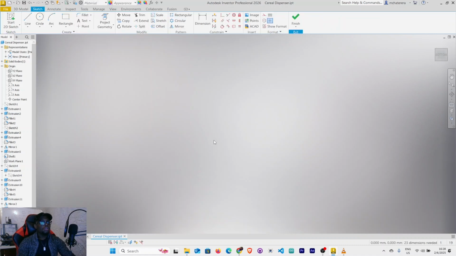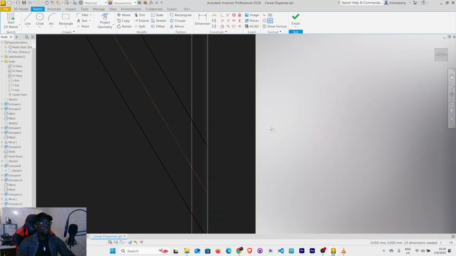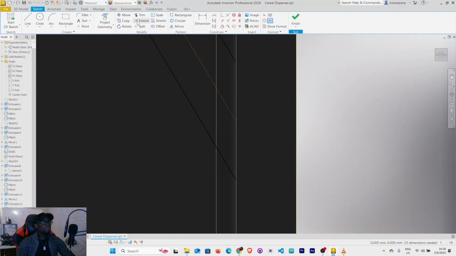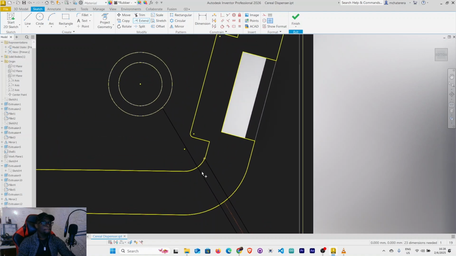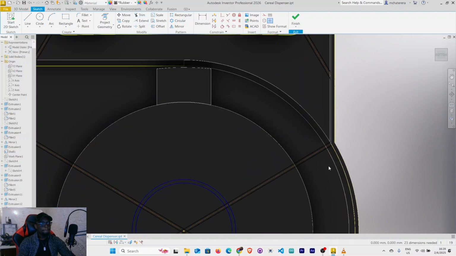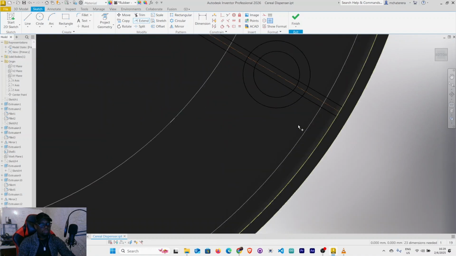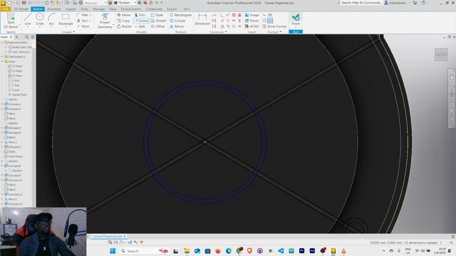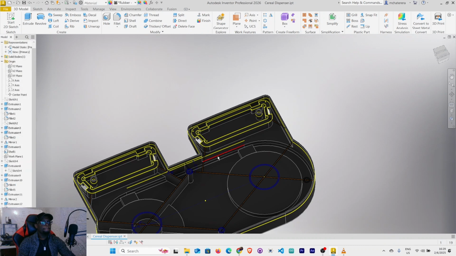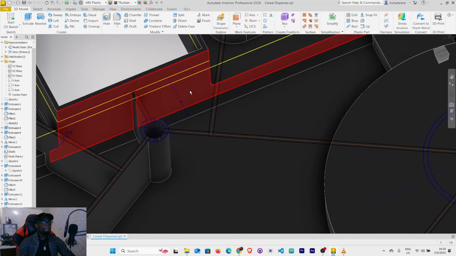Edit. Extend these. Click OK. Click trim. Okay, let's try again. Extrude.